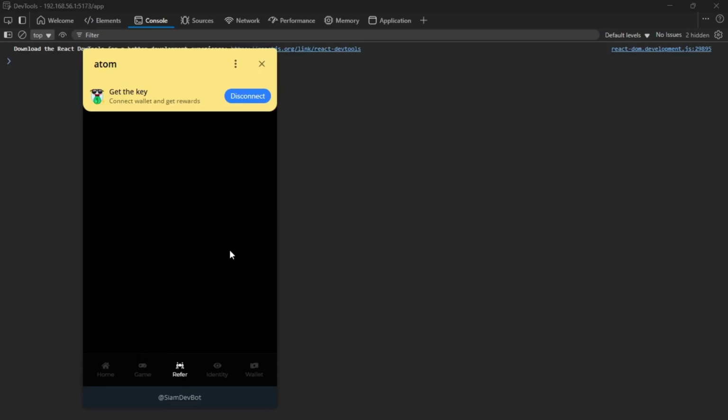So what kind of features should we use on that refer page? Actually, we can refer our friends by using a refer link, so that should help the mini app get more users, to engage more users. We don't have any UI inspiration, so we will go and try to find the best UI design, and we will use it here.